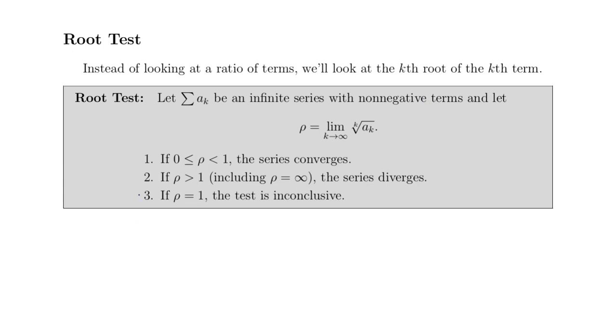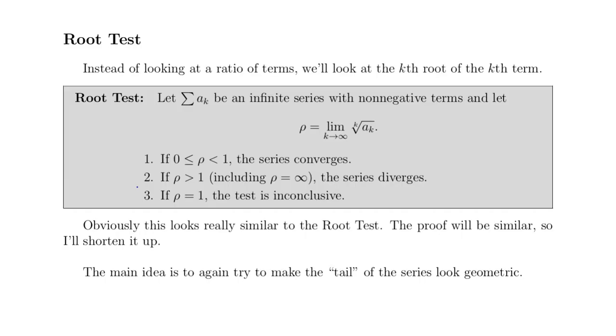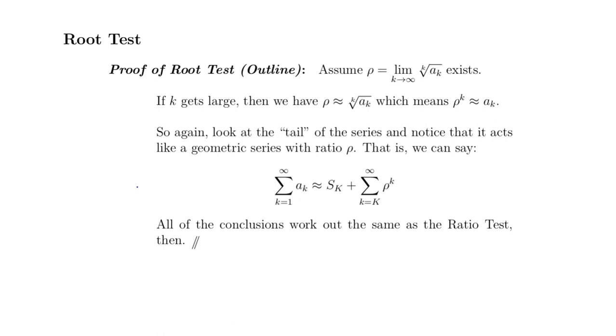So notice exact same results of the ratio test, but we're getting this limit a little bit differently. Instead of dividing, we're looking at a kth root. So this is going to be similar. The proof is similar. We're going to make the tail of this series look geometric again. I'm not going to spend too much time on this proof outline, but hopefully we can see a little bit about what's going on right here. Each term is eventually going to look like this rho limit raised to the k. That's going to look geometric. As long as rho is our ratio for our geometric series, all the same conclusions are going to apply. So connect this to the ratio test. Again, if you want to see more details, there are plenty of proofs out there for this, and you can definitely ask me if you'd like.